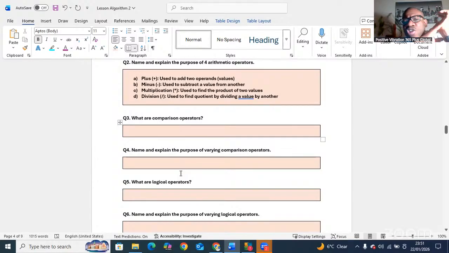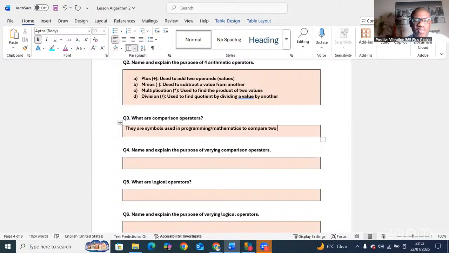All right, good. So let's now talk about comparison operators. What do you think comparison operators has to do with? Look at the word comparison. What do you think that has to do with? Sir, I think there are symbols used in programming to compare two values. Fabulous. Right? So there are symbols used in programming and mathematics to compare two values.